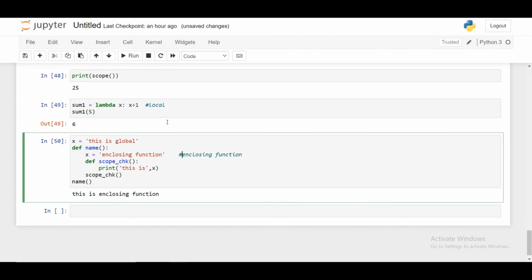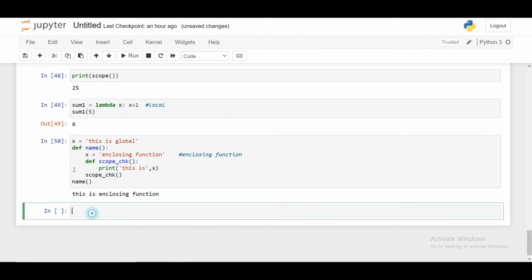Okay, I hope you are clear with the topic. And for global, now I have to know global. One of the easy ways to see global is that if the variable is global, we can access it anywhere in any cell. Like, let me see, I will print x. Let me see what output I will get.